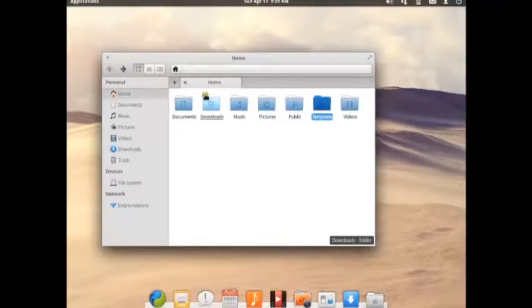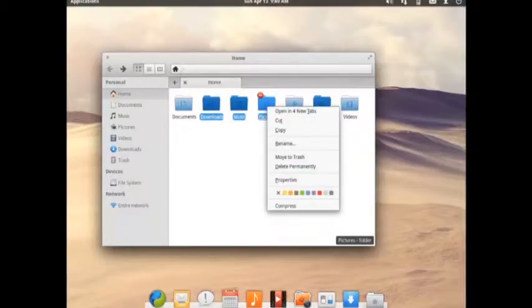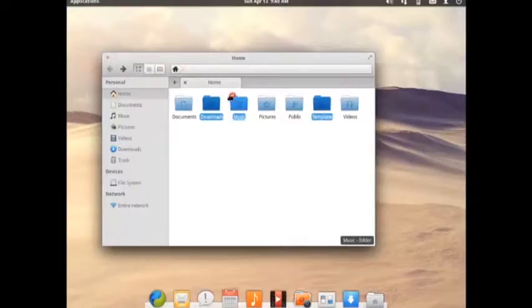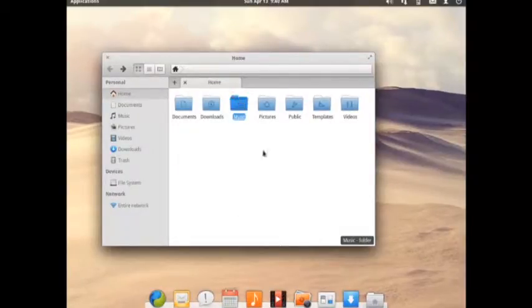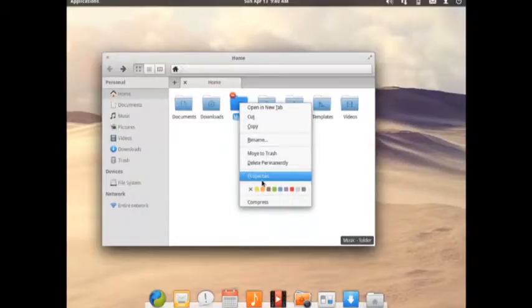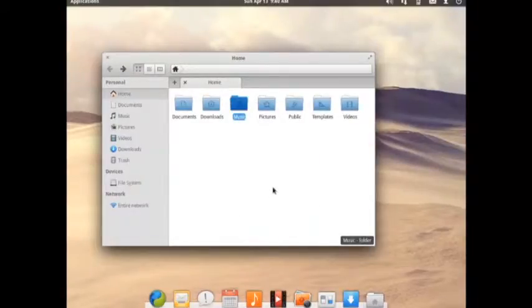For instance, let's select multiple folders or files. You just hit the little plus sign here, and they're all selected. And then from there, we can right-click, and if we wanted to, we could rename them all, move them to the trash. It even gives a delete permanently option, so that you can delete things immediately without sending them to trash. We can also put colored labels, which is a very nice feature from macOS that I can get a lot of use out of as a professional.